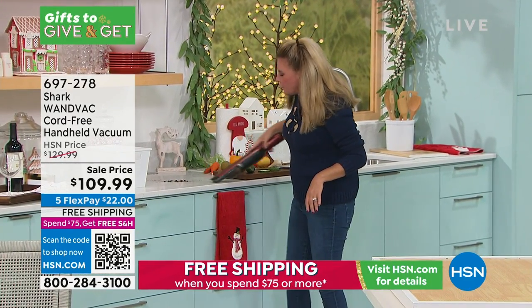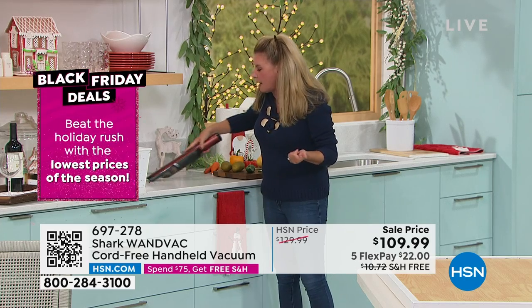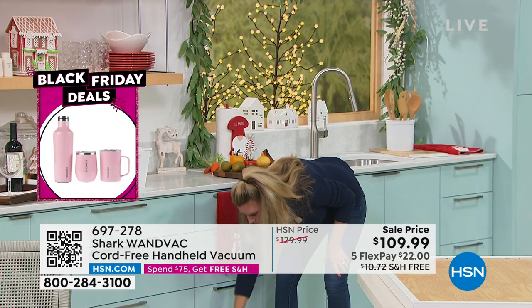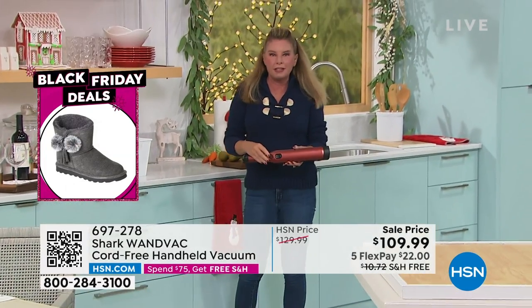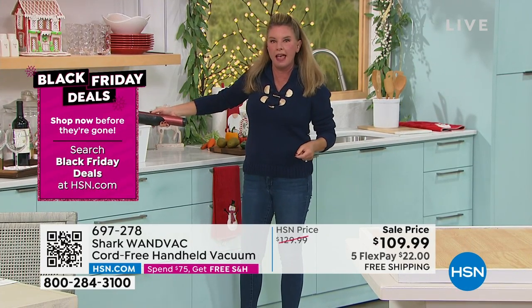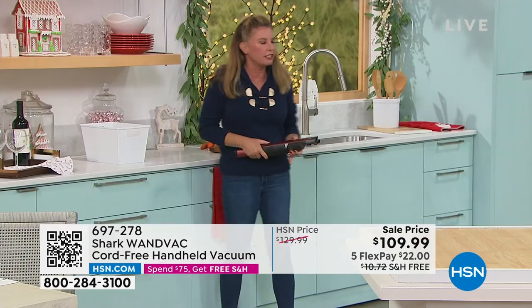It really changes the way that you're going to clean your house. You don't have to dust anymore. You don't have to bring the upright out anymore. You don't have to get a broom or a dustpan. Just suction up these messes. One button turns it on. This is going to release that canister. So you go ahead and dump it right here. There you go, and then you just get cleaning.